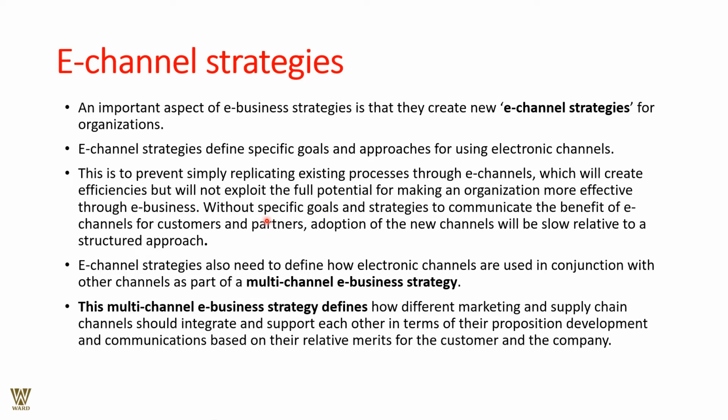It might be developing website visits, people who are coming to the landing pages of your website. It might lead to responses or communication in terms of emails, in terms of feedback. So every platform has its own unique requirements, and accordingly we can do it. Each channel strategy also needs to define how electronic channels are used in conjunction with the multi-channel e-business strategy. This multi-channel e-business strategy defines how different marketing and supply chain channels should integrate and support each other in terms of propositions, development, and communication based on the relative merit for the customers and the company thereby.